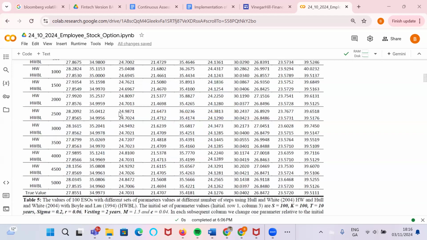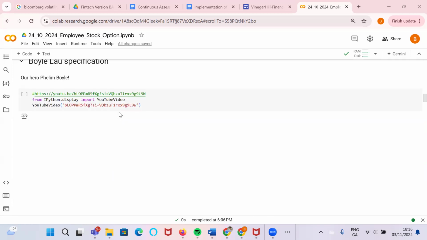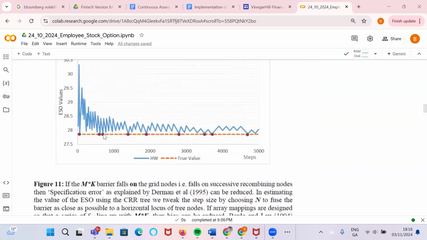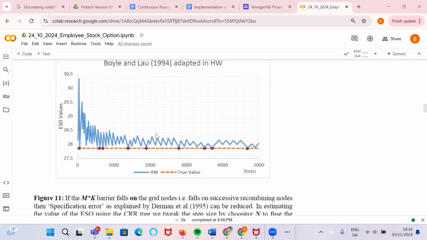And it also creates a sort of a sawtooth convergence pattern where only at specific points and numbers of steps on the binomial do we actually reach convergence, but a lot of the time it drifts away. Now, this is not a pattern in terms of evaluation we observe with regular American options or European options, but when we see this problem arise, we've got to deal with it.